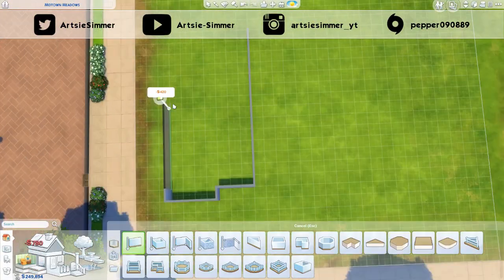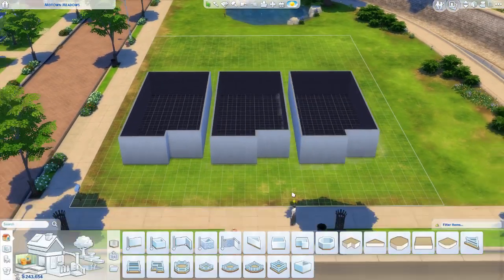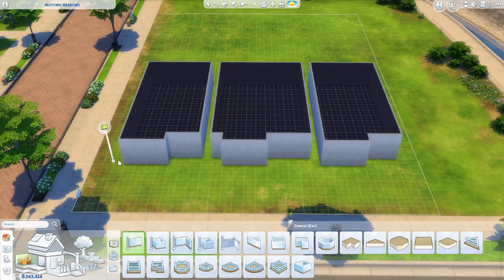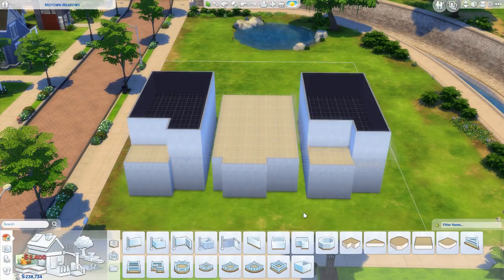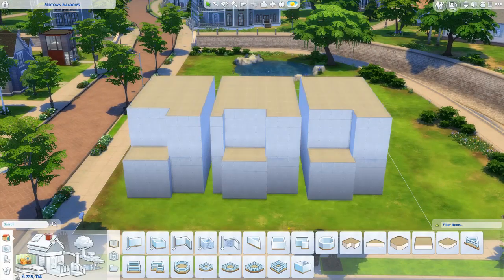Today we are back with another speed build. Today I'm trying a challenge. It is a challenge that was posted by Ziminstead, so I'll link to her channel and her video in the description if you guys would like to check out her video. But basically, you build a house or whatever using only pastel colors, so that's what I'll be doing today.